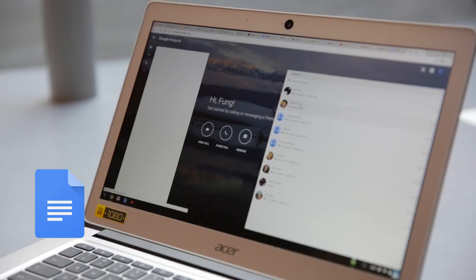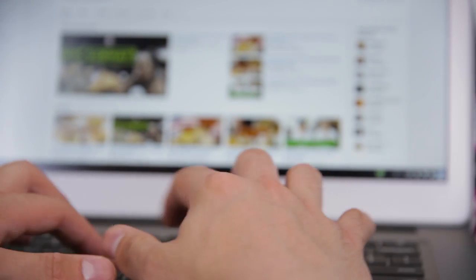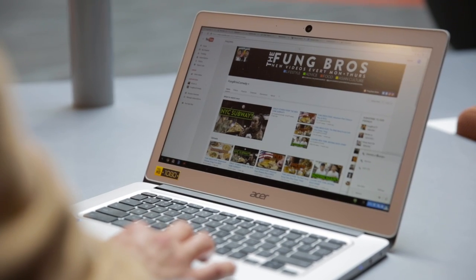You have access to Google Docs, Google Sheets, Google Slides, Google Drive, and Gmail. Basically the way I would sum it up is that the Chromebook is for the student who cannot shell out thousands of dollars for other laptops and just needs something that's gonna get the job done. We'll call this the 'get work done' device.